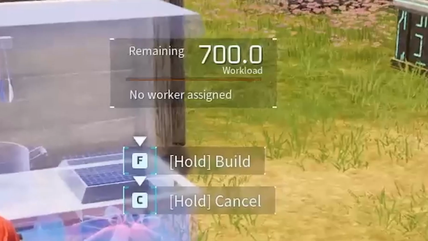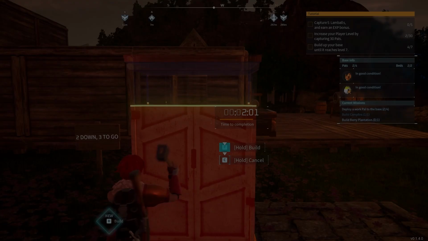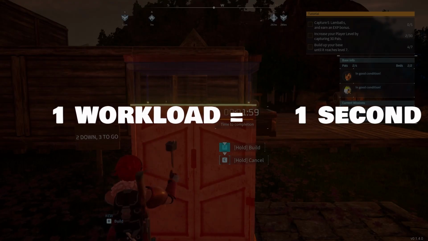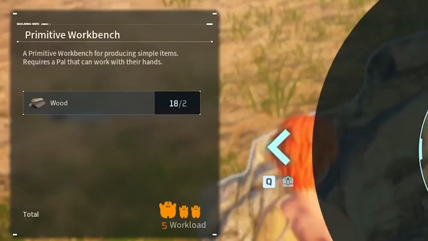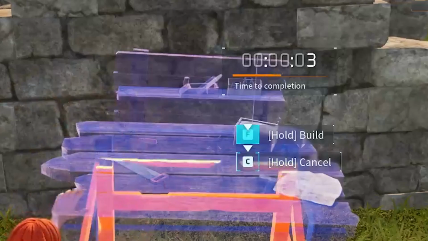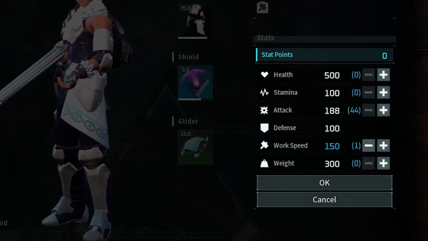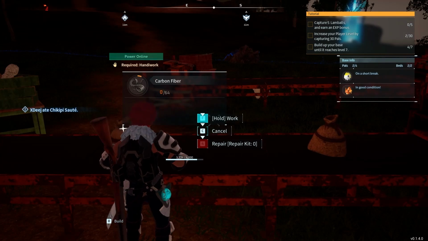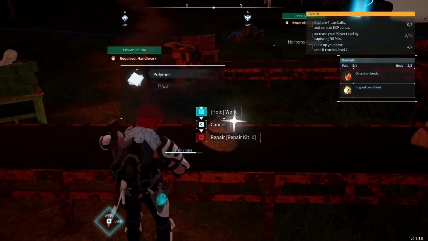If you're not aware, the time it takes to craft items in Palworld is based on the workload listed for a given item. One workload means it takes you 1 second to craft at the default work speed. So the primitive workbench at the start of the game with a workload of 5, you guessed it, from ready to non-existent in 5 seconds. Since I had been focused almost entirely on adding to my damage, well, even some of the basic crafting materials in the later stages of the game become important decisions based on the time investment alone.